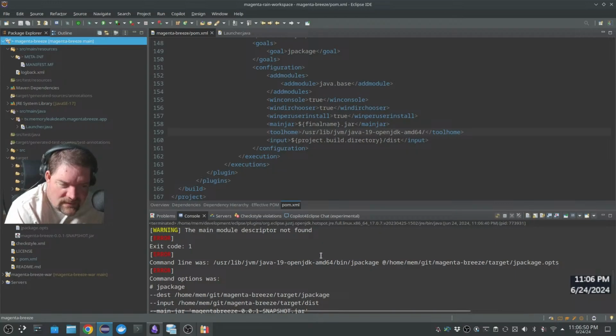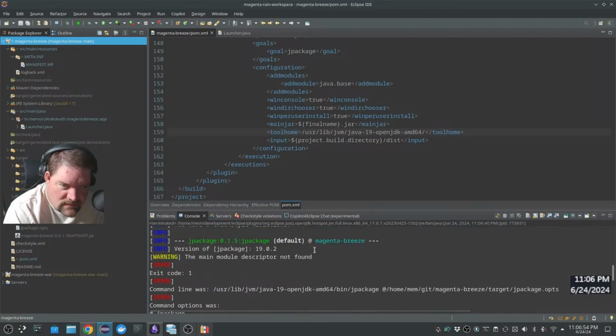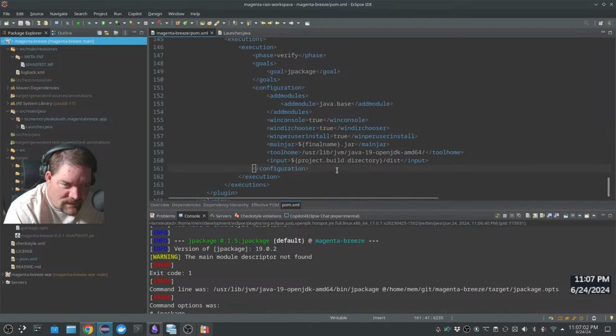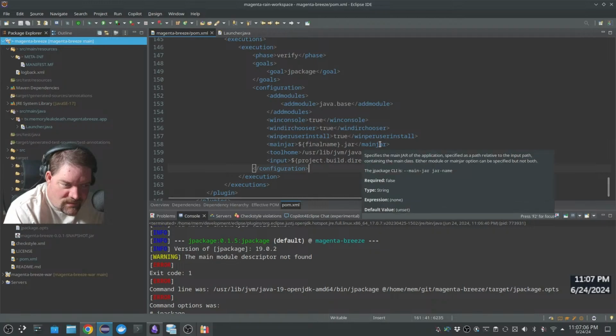Still having that same thing. Main module descriptor and aspect. I think it's just requiring me to have a module declared, even though you can specify main jar.